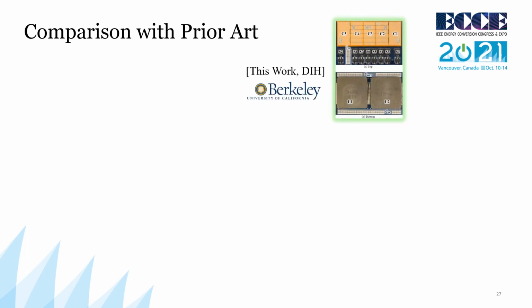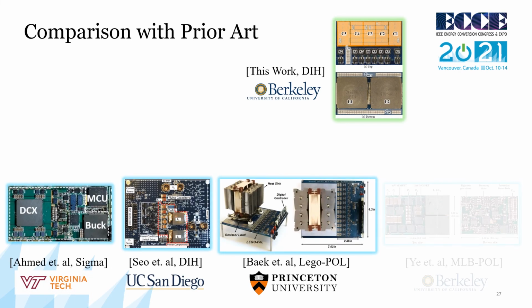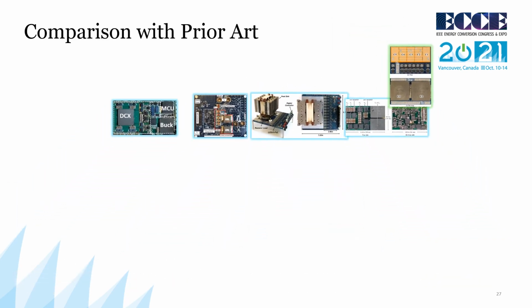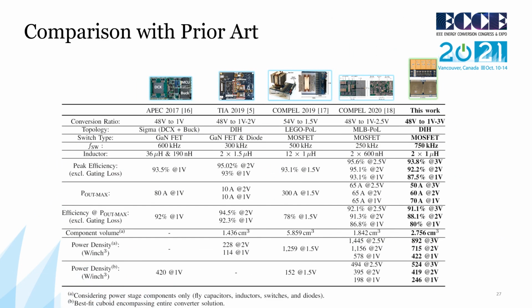Finally, we compare this converter with several recently published 48-volt to point-of-load solutions and take a look at a number of comparative properties. Despite its oversized inductors, used here to keep inductor current ripple small and simplify our analysis, this design actually performs pretty well, with measured power densities and efficiencies on par with recent state-of-the-art. As such, we expect further improved metrics in a design that is optimized for power density.